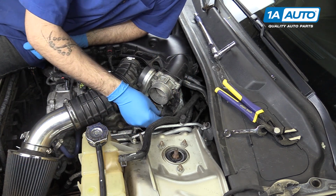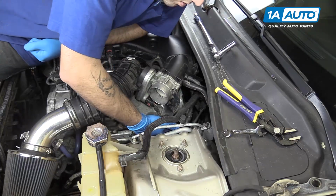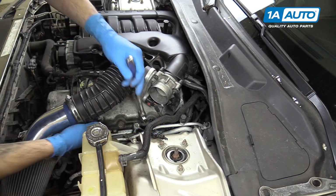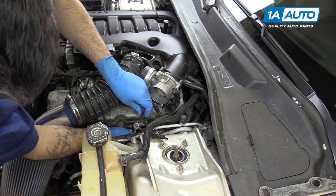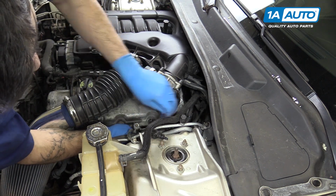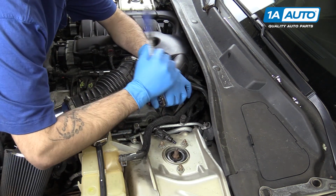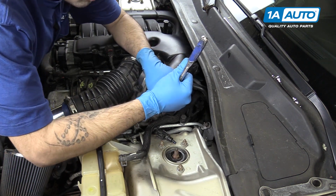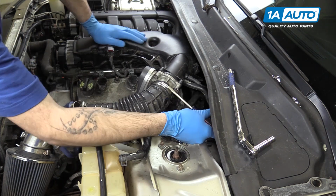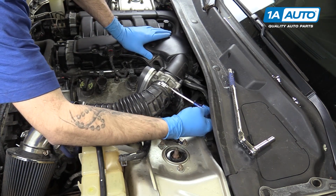Reinstall the 2 15mm bolts at the bottom of the bracket by hand. Tighten up the 2 15mm bolts at the bottom of the bracket with your socket and ratchet. Tighten up the two 10mm nuts at the top. Install the other end of the intake boot onto the throttle body. Tighten it up with your flat blade screwdriver.